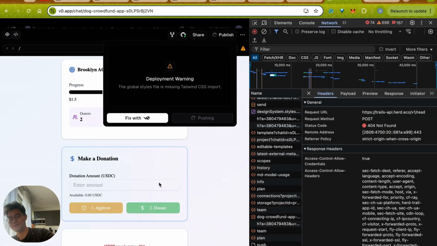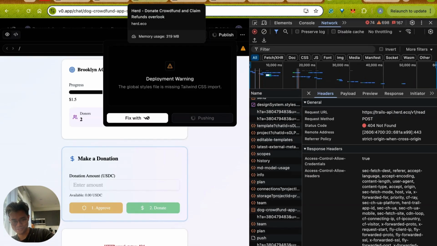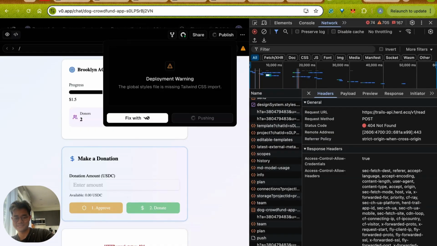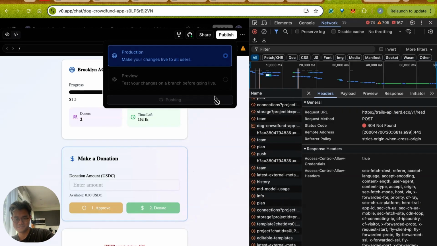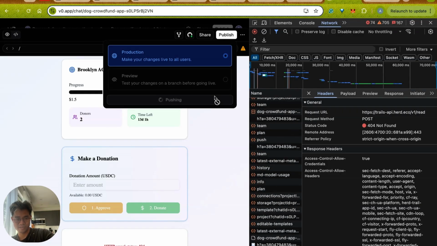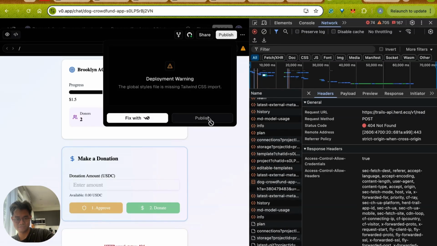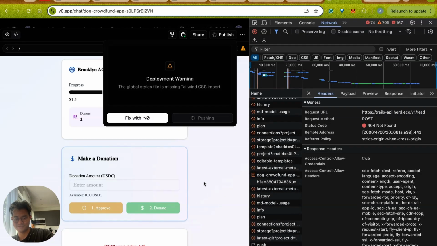Again, this is why I made the test donation earlier, but I did it on another trail. I should have done it on this forked trail so that we have the data to play with and it's easier to debug. And this is just part of the process of coding. You're not going to make everything perfect right at the start.